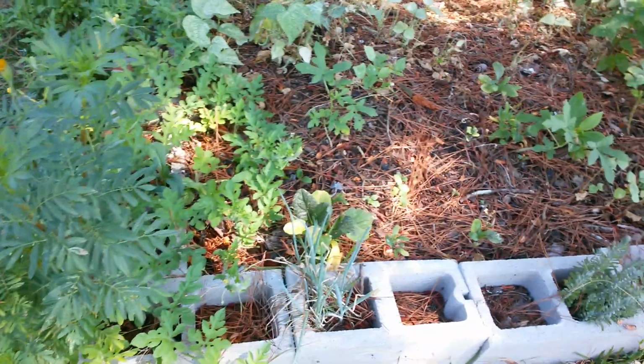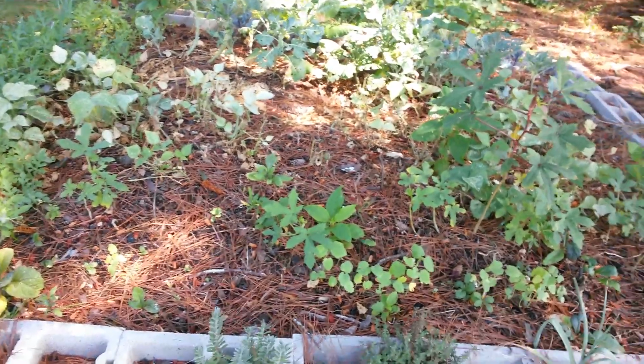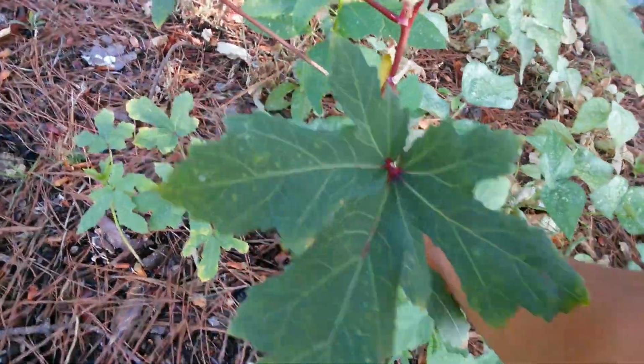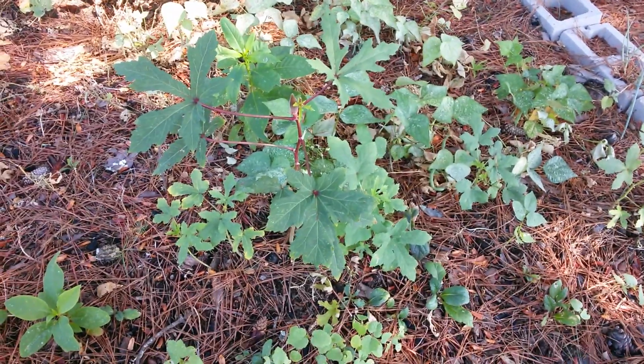Anyhow, I wanted to come on here and talk to y'all a little bit about a plant that a lot of people are afraid of. And really, you shouldn't be afraid of it.